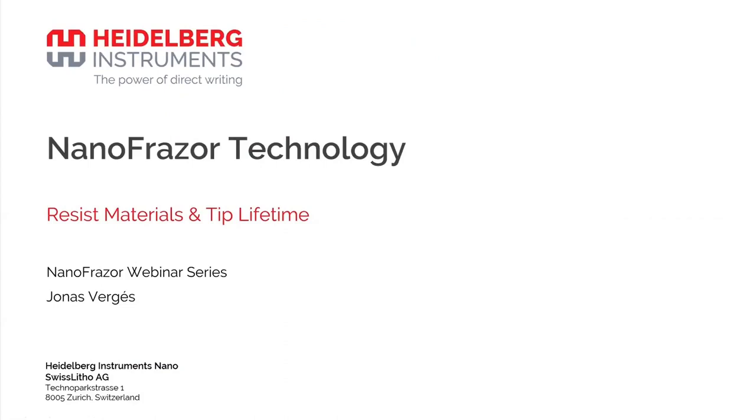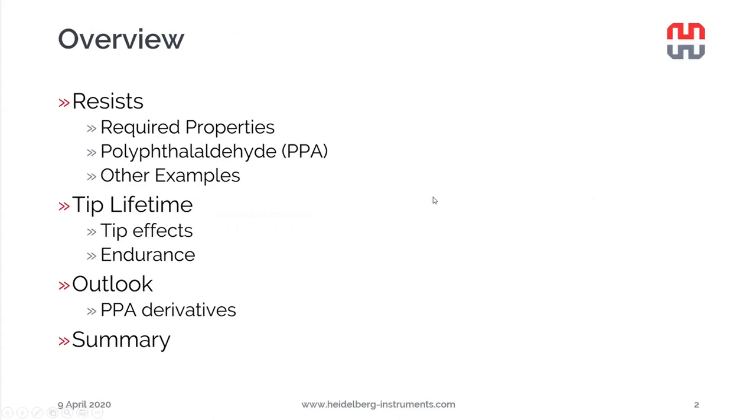As you have already heard, I'm Jonas Verges, and I'm going to tell you today something about our resist materials, what you can use to pattern into, and the tip lifetime. How long can you pattern with the machine? So we've split this into these two topics. We start off with the resists, what properties we need, what makes polyphthalaldehyde so special, and what else you can use. Then we go on to the tip lifetime and have a closer look at what happens at the tip and the endurance, how long you can write with the tip. And in the end, we have a short outlook about current research and where we are going now with the resist systems and tips.